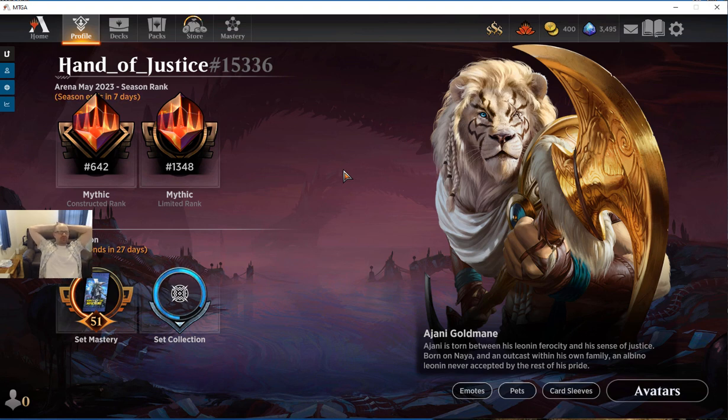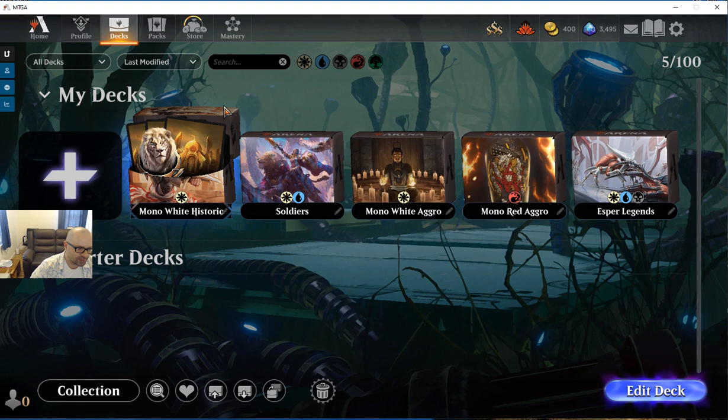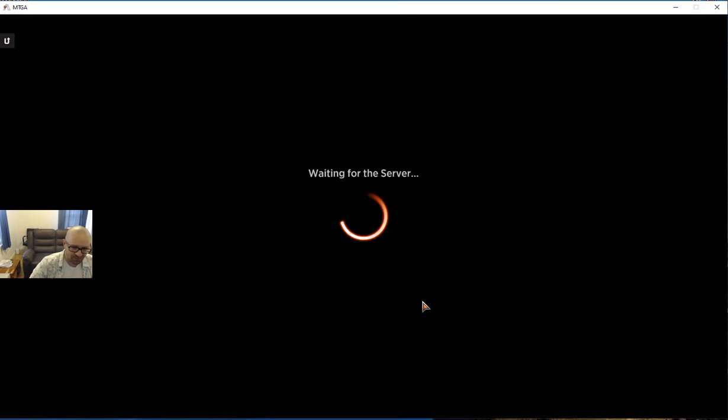I'm going to spend some time trying to focus on Historic and figure out a deck. I've been tooling around a little bit, and I put together a fun mono white Historic beatdown deck. I took it through a couple different queues. There is a metric ton that I need to learn about the format. I don't think I've ever played Historic before, or if I have, it's been so long ago. So this is the deck.